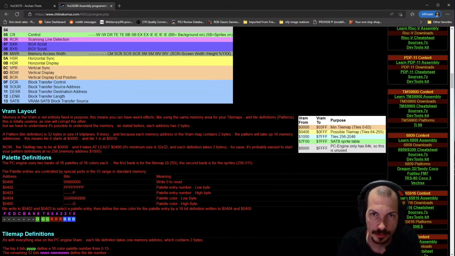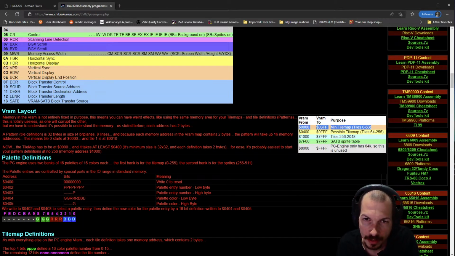So if we go back to what the possible tile map stuff is, actually, interestingly enough, so minimum tile map. Yeah, it's kind of different. Never mind. I think they might have some things wrong.